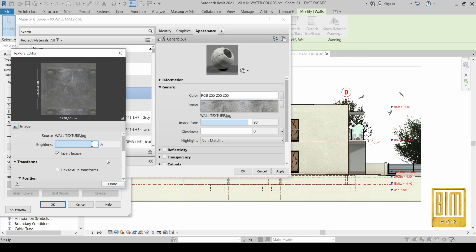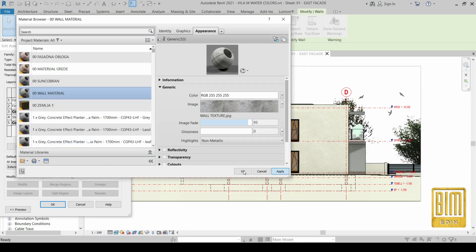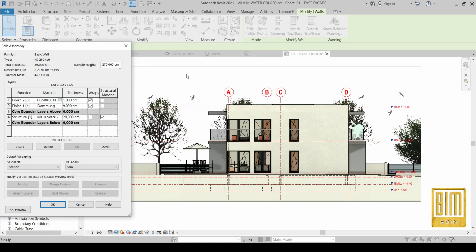I will just make small adjustments here, and I think this will be enough. This wall is ready, and now here you can see the gray walls.